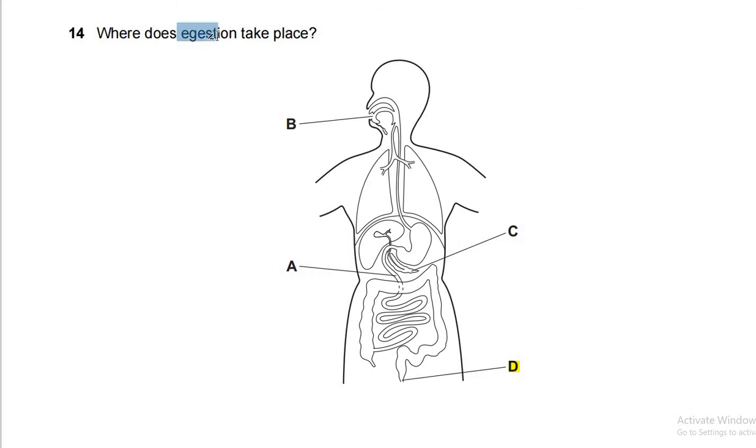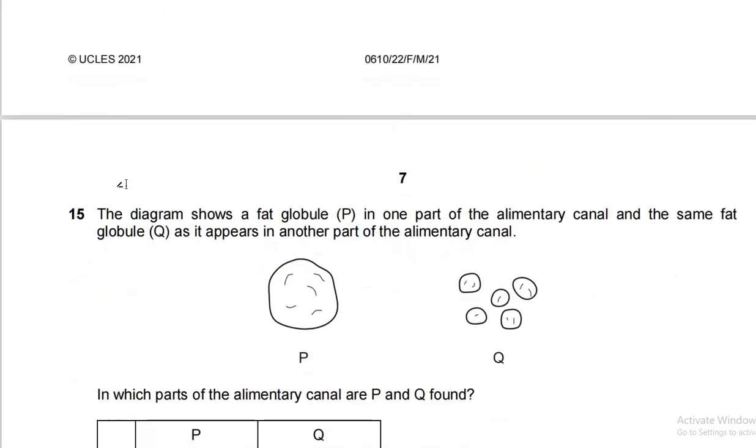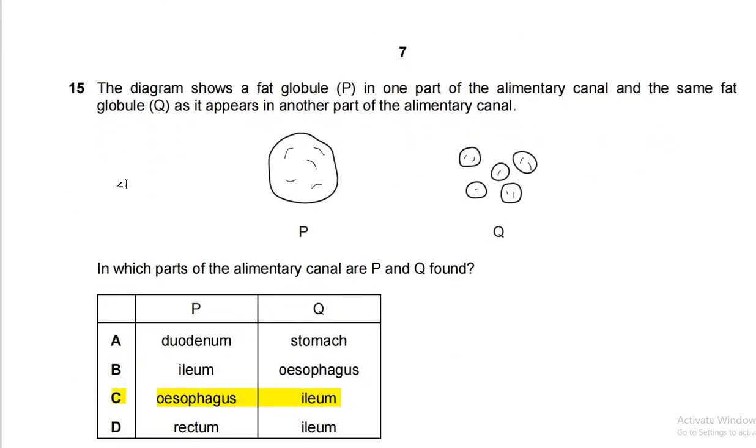Alright, so now that they're asking about egestion and excretion, they both take place in the same place, in the rectum area, or you can just say the anus. So it's literally the same way. You must be knowing the difference between egestion and excretion, right? Now, if you guys notice, this question has been repeated earlier, I think in the 2015 or 2016 paper, I don't remember, but it has been repeated, but not in this form. They repeated it for the insect chapter about wind pollination and insect pollination, but they now use it for the alimentary canal chapter.